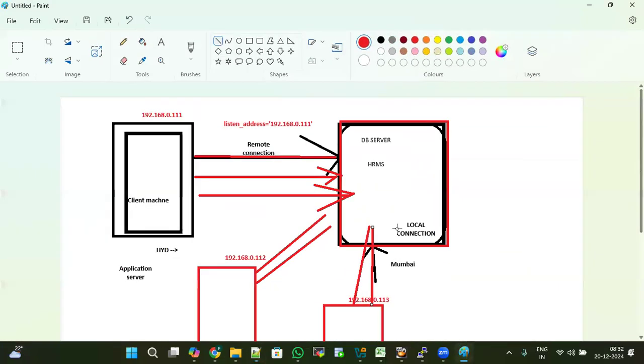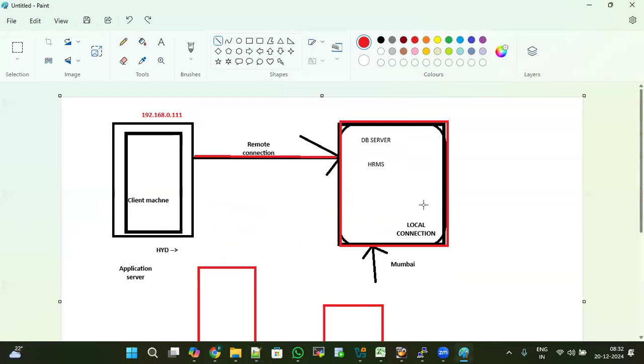Here we are taking two machines. Let me say this is the client machine, the black one. This, in red color, is the database server.